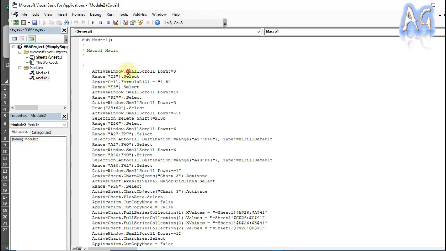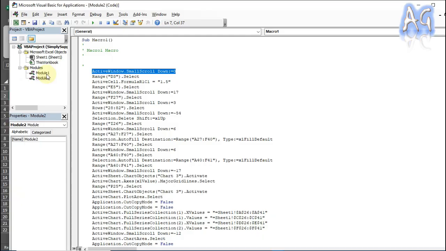And SmallScroll is nothing but a method, and here we are sending some value that is 0. So basically this command will do nothing since we are providing a scroll value of 0. This command is basically used to scroll the window, but that is not our primary intention. So why did this line come? Because after starting macro recording, whatever step you do, everything converts into code. So that's why this line also came, but we are not gonna use it.